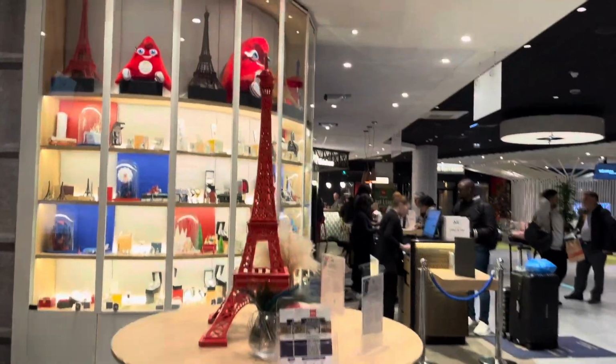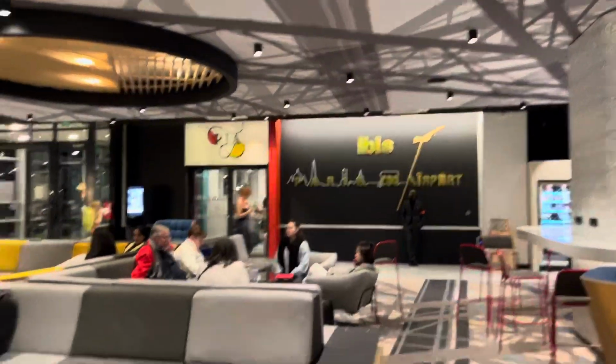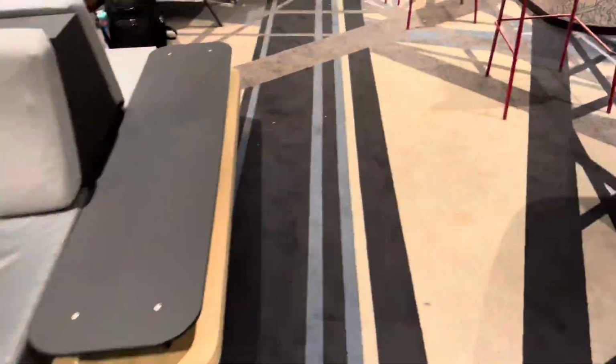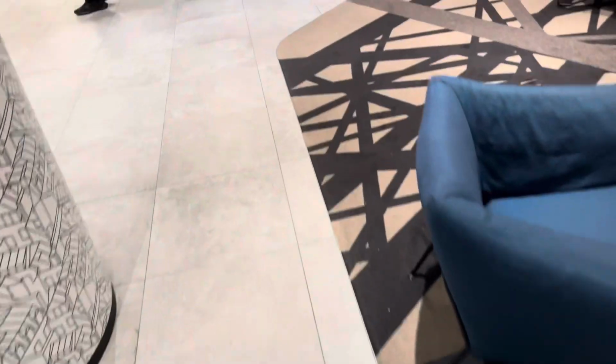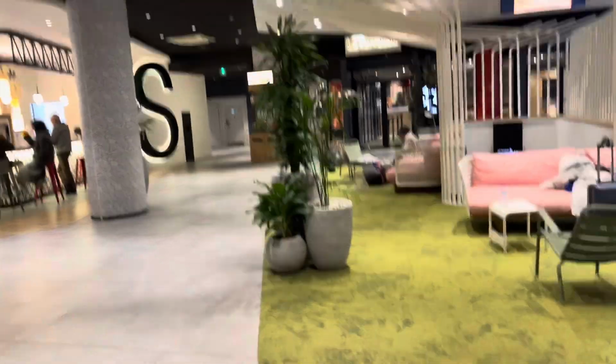I don't want to get people in the picture. So there's the Eiffel Tower, which is looking great. Here's the back. I can't get the baggage crew on picture, but here you are greeted inside in this beautiful lobby. And over there is the front desk. I like to ride those Otis Gen 2 elevators, but unfortunately I can't because my card is not compatible with any other elevators than the ones over there that we're gonna check out later.